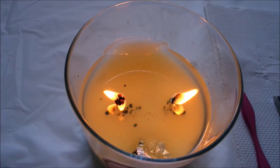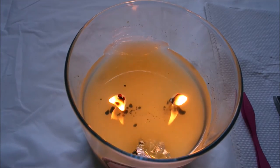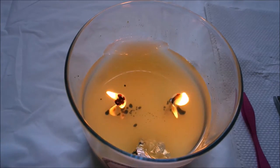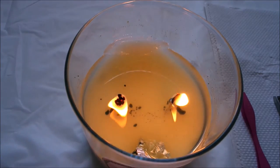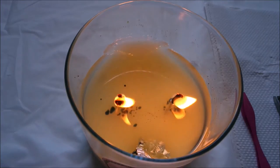So this has pretty much been burning for a good 12 hours before you can see that tin foil. Right now I'm gonna pretty much just blow it out and take that little tin foil — as you can see on the corner of the candle — and see what I get.